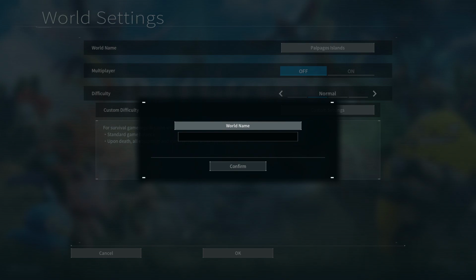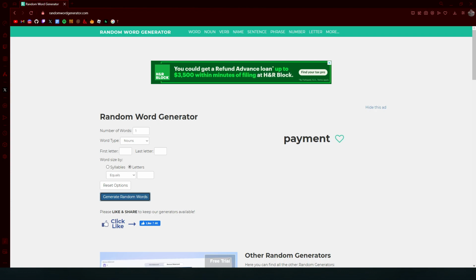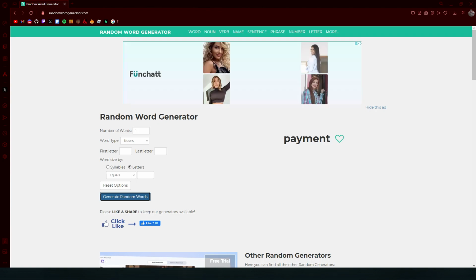I just hit my headset on the mic. Okay, let's go ahead and start our island. What should we name it? Let me get a random word generated. I'm gonna close my eyes and then I'm gonna go until I stop. 3, 2, 1.